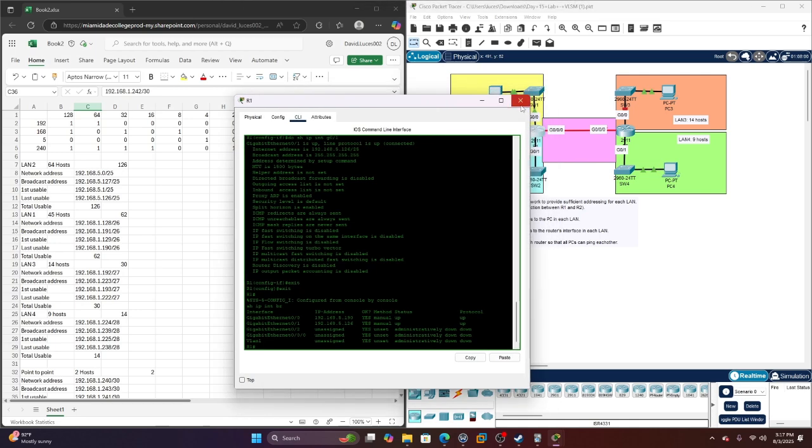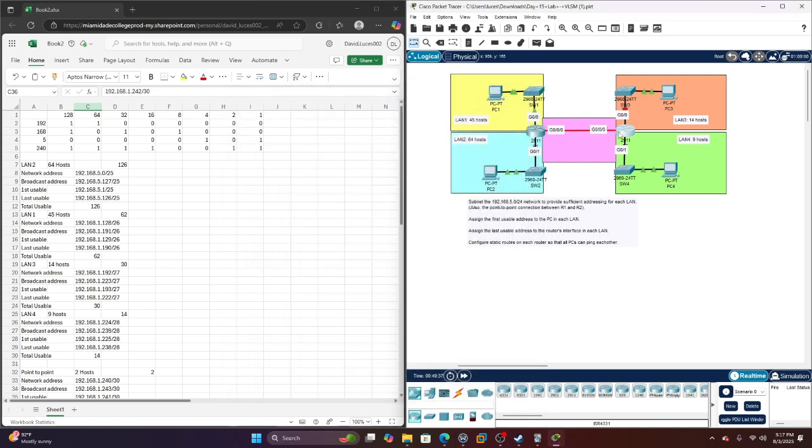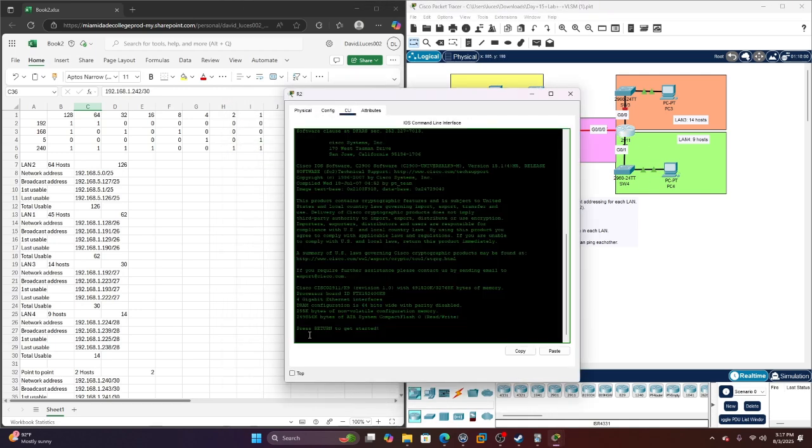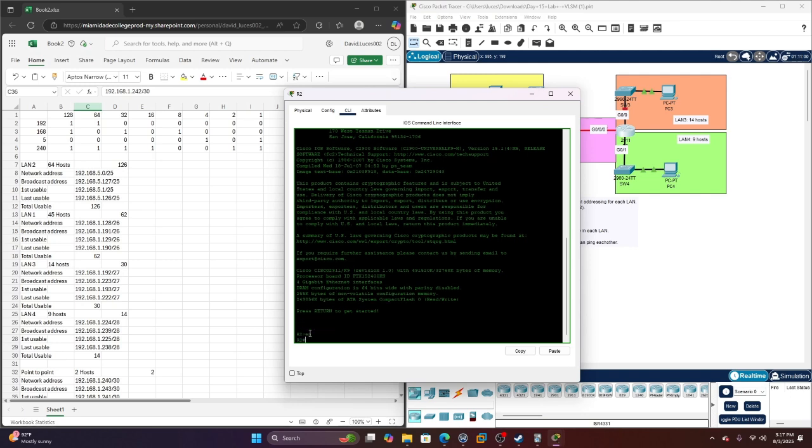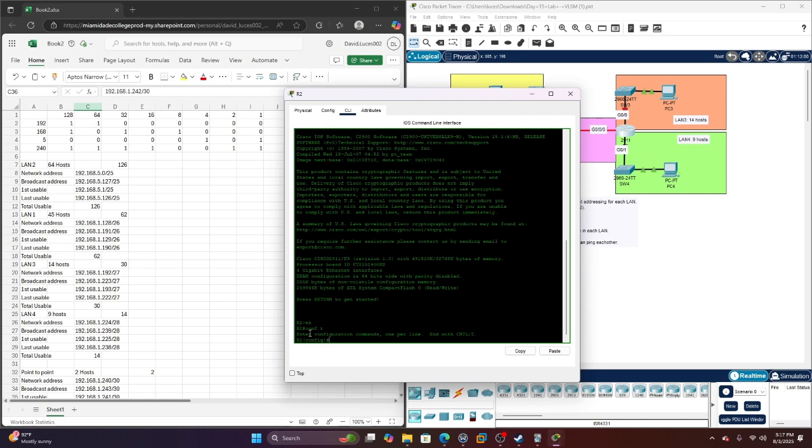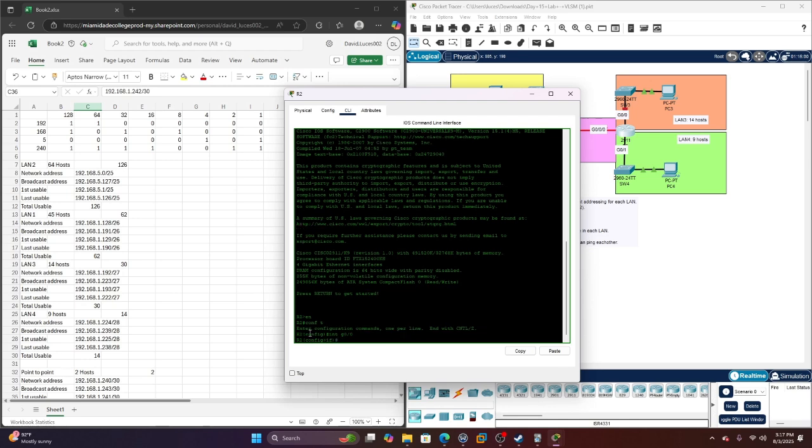Let's exit out of here. And let's do the same thing over here. And let's enable configuration terminal, global configuration mode, and do interface G0/0. And we're going to do IP address.